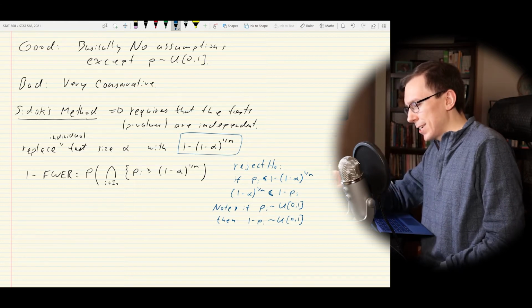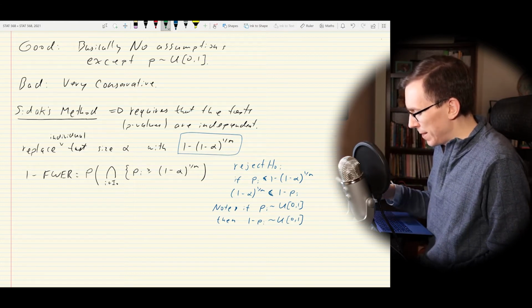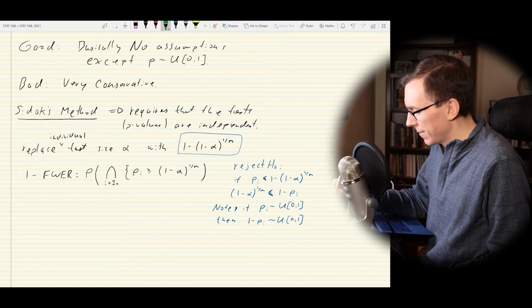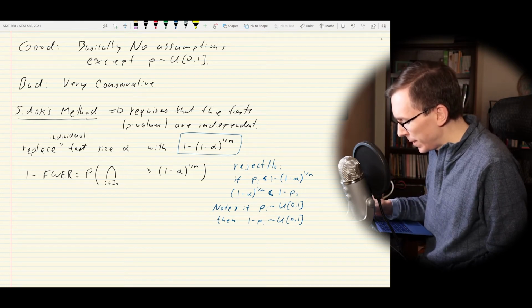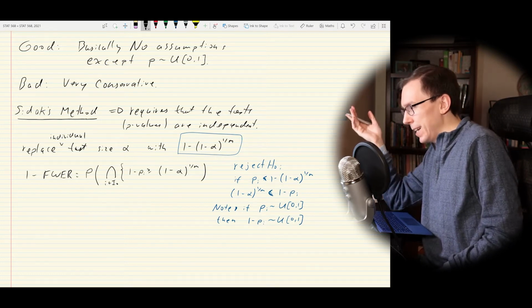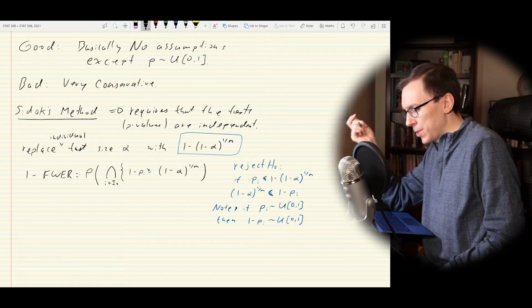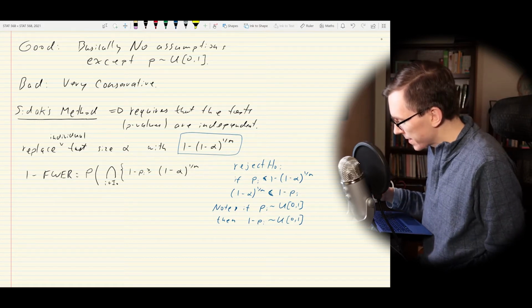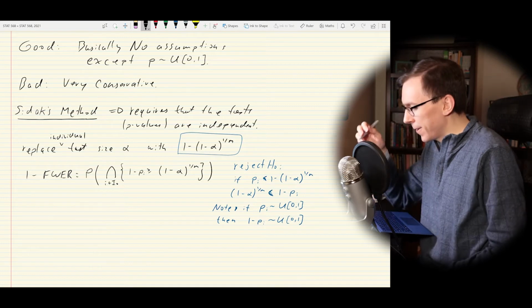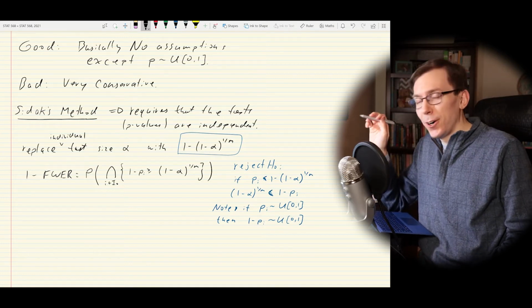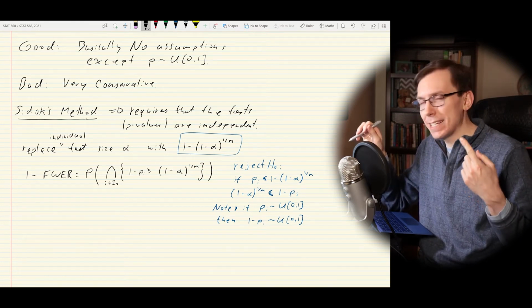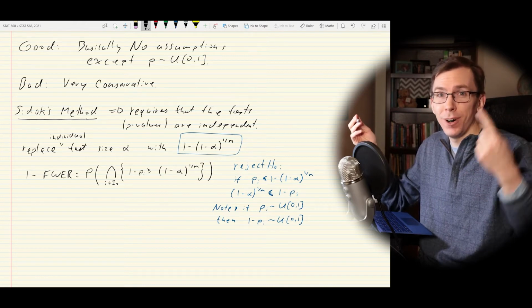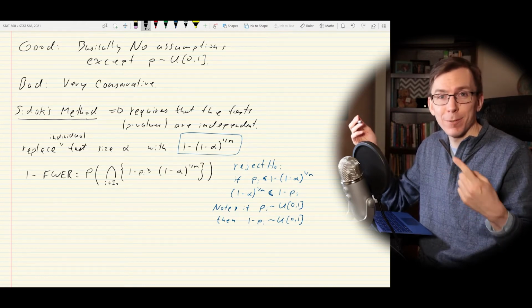So strictly speaking, I should have 1 minus pi in here. It's actually equivalent because pi is still a uniform 0, 1 random variable, but just to make it as clear as I can, we'll say 1 minus pi, which again is still uniform 0, 1. Oh, and I didn't close the curly brackets here. There we go. So again, intersection means all of these have to occur. Union means only one has to occur. When we were looking at the family-wise error rate above, we said the union means that at least one of our nulls gets falsely rejected.